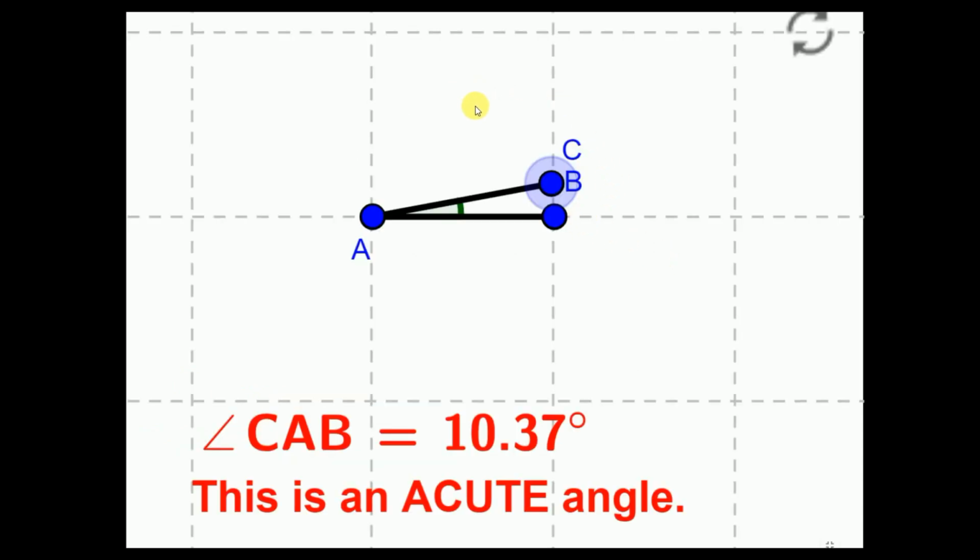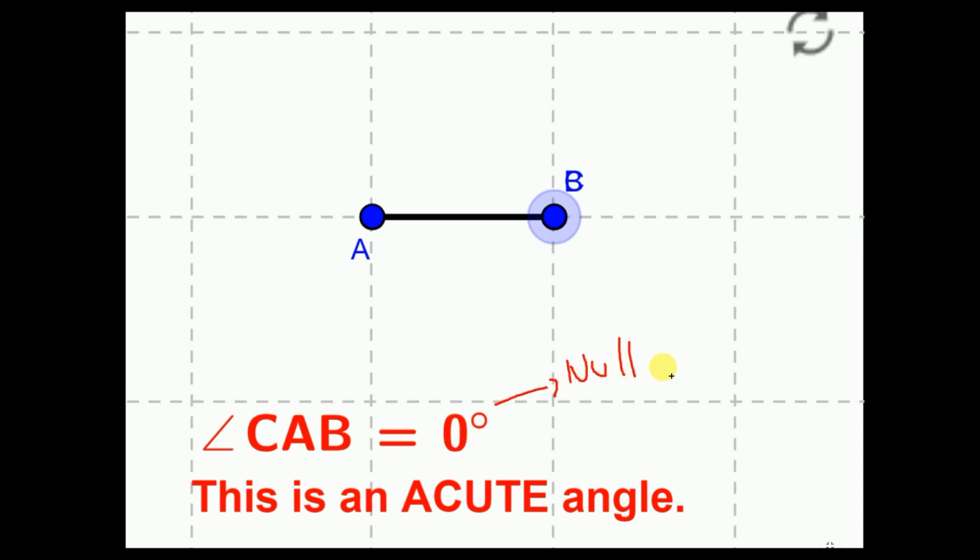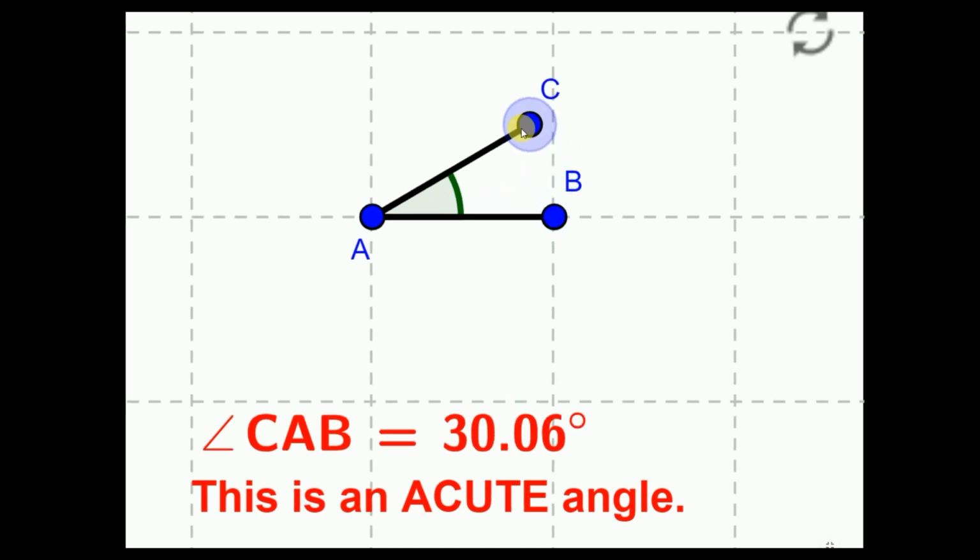Now let's remember the 4 types of angles. First type of angles: in case the two sides AB and AC of this angle are glued together, they represent one side, so the surface between them is non-existent, so the angle formed is equal to 0 degrees, and we call it a null angle. So an angle of 0 degrees is called a null angle. An angle that is greater than 0 degrees but smaller than 90 degrees is called an acute angle.